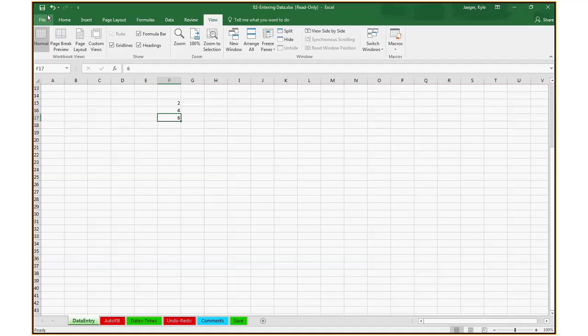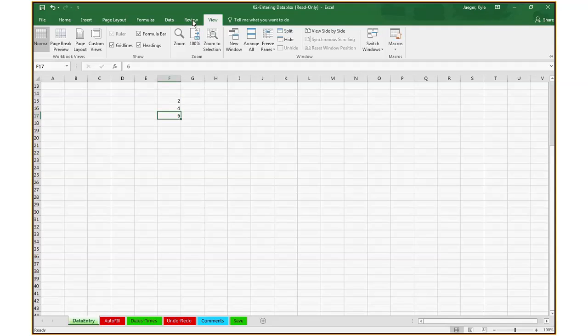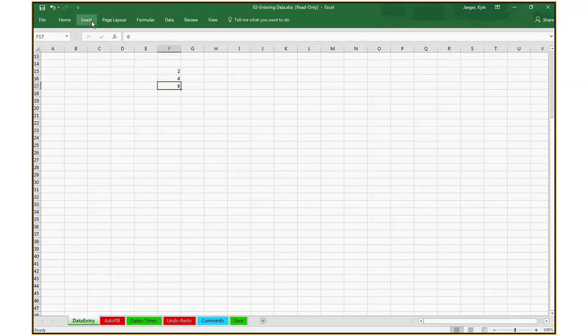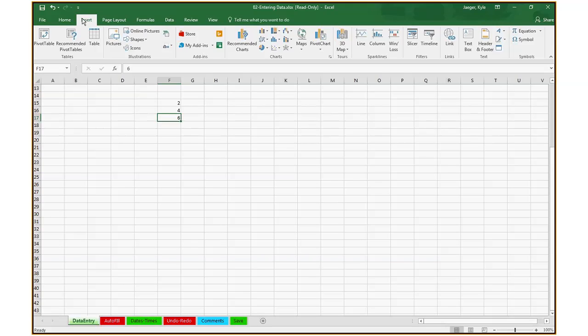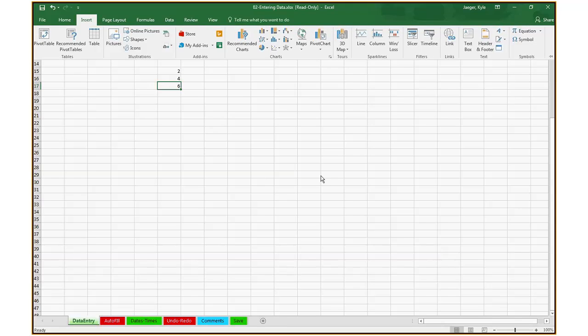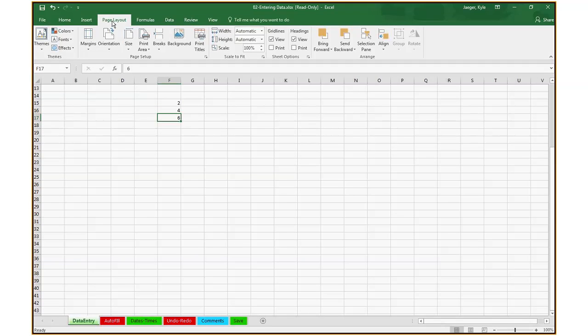But yeah, okay, so this took me figuring it out, and I am assuming it will be useful to you guys. If ever your ribbon goes away, you can double click on the tabs up here to make it either collapse or uncollapse. Otherwise, if it is collapsed, then you can click on it and it shows up for a little bit, but once I click over here, it disappears. So you can double click on those tabs to make them stay out. That's the way I prefer it, and that's the way I'm going to be teaching it.